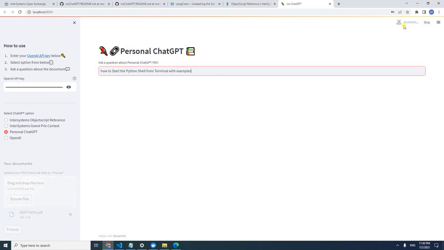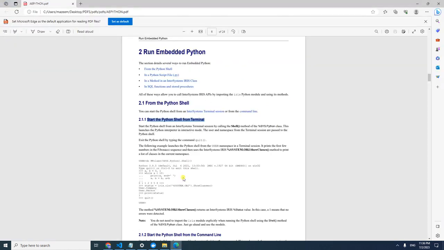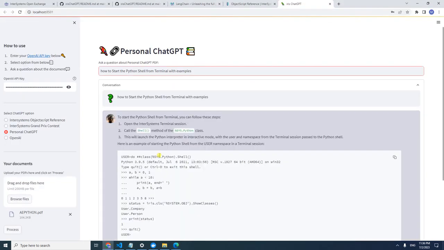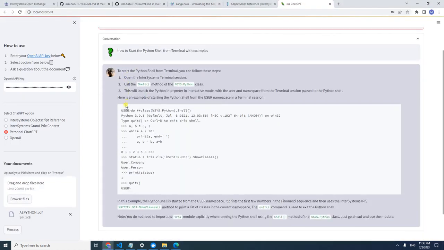Okay, so it's running. So this is the question. Okay, so this is what is written. So to start up the Python shell from terminal, you can follow these steps. Open Intersystem terminal session.